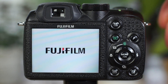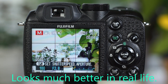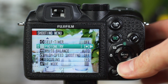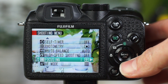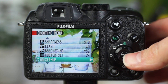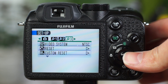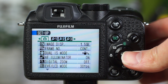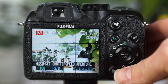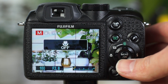Now let's look at the back. The rear display is colorful and big considering the era that this camera is from. While grainy, it does its job well — it actually looks a lot worse on video than it does in real life. The layout packs a lot of function and not a lot of buttons, which is okay because they're all well labeled. The buttons have a nice clicky feel. The S1500 has Fuji's F button, which brings up some basic functions such as the ISO and film sim modes without having to dig through a whole bunch of menus. But the menus are easy enough to navigate and very comprehensive.